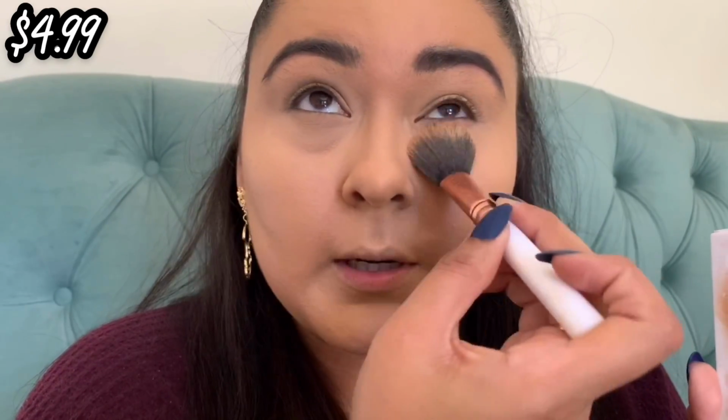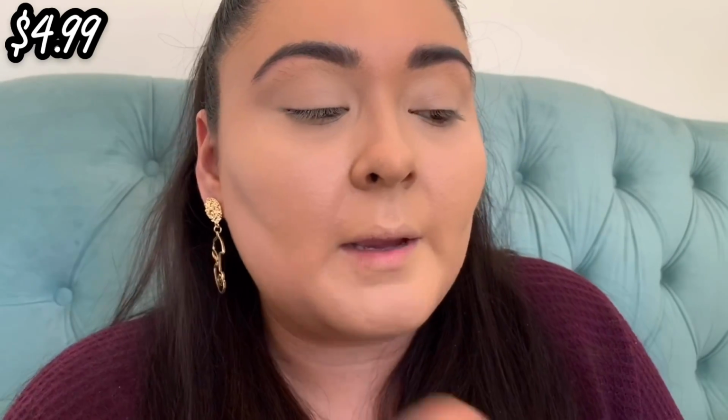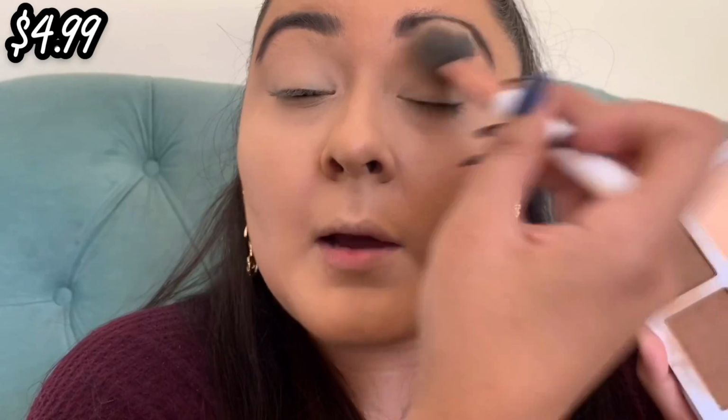I love products that are 2-in-1, so I love that it comes with the powder and the contour because it's just easy. And then the powder is pretty great. I love setting my under eyes with those powders. But when I use my Wet n Wild one, my under eyes look so bright, and it's just not good. I don't know if I got a bad one, but yeah, I don't know. I just like these powders are just better for me.